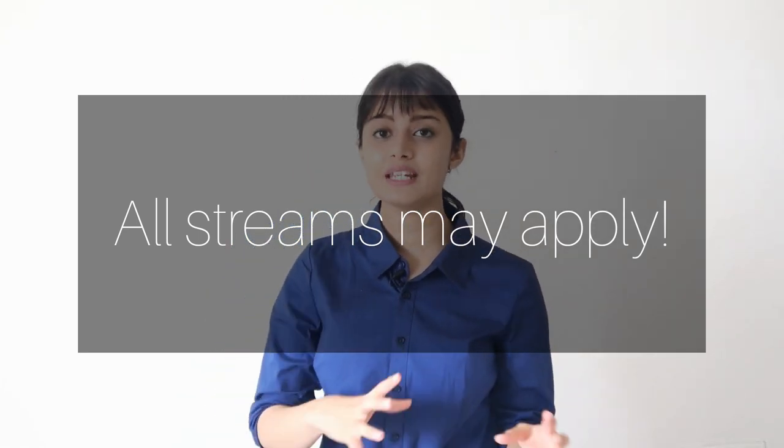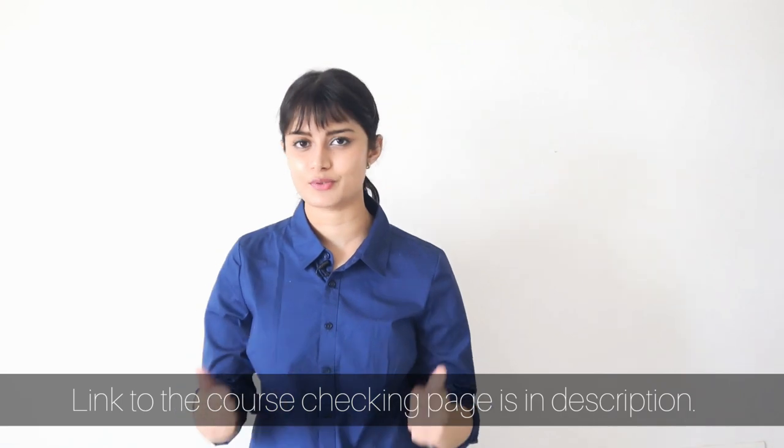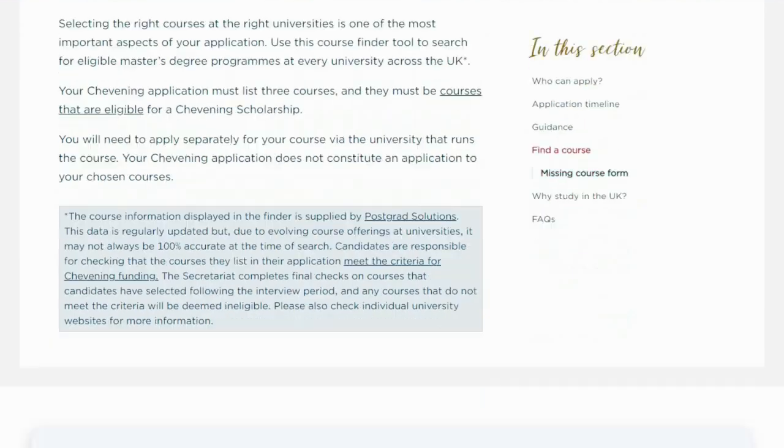Number five is the Chevening Scholarship, for everyone who wants to study their master's at one of the UK's most prestigious universities. Go to their official website, type in the name of your design course, and check if it's eligible for the Chevening Scholarship. If yes, you can give it a try, and if you win, it covers everything — tuition fee, living costs, travel costs, and health allowances. For eligibility, you need a bachelor's level degree, an unconditional offer letter from your target university, and two years of compulsory work experience.